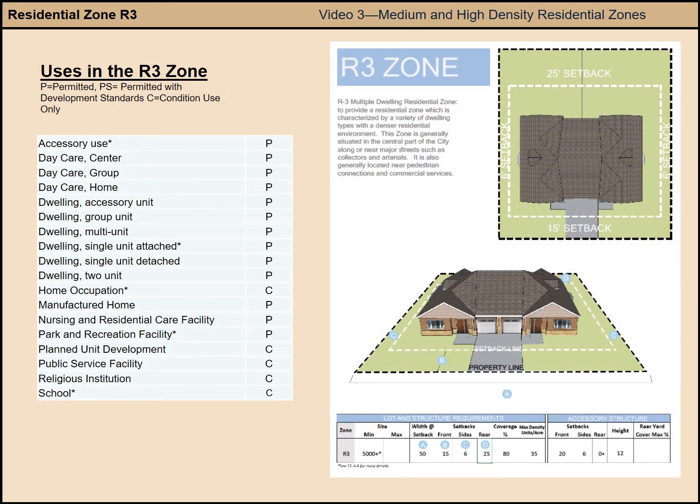The R3 zone is also remaining basically unchanged. Densities and setbacks remain the same, but the most notable change is in the allowed uses. Currently, the R3 zone allows many commercial uses through a conditional use permit process. Because the R3A zone also allows these uses through a conditional use permit, it seemed more appropriate to only allow them in the R3A in order to create some distinction between the two zones. This allows the R3 zone to still function as a residential-only zone. Otherwise, the R3 zone remains the same as what it is today.